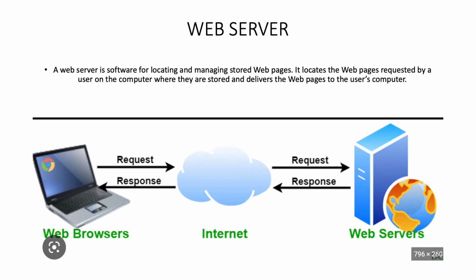Next is the web servers. So a web server is a software for locating and managing stored web pages. So it locates the web pages requested by a user on the computer where they are stored and delivers the web pages to the user's computer. And server applications usually run on dedicated computers, although they can all reside on a single computer in small organizations. And the most common web server in use today is the HTTP server, which controls 65% of the market.